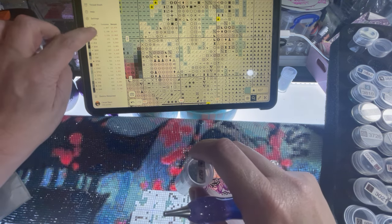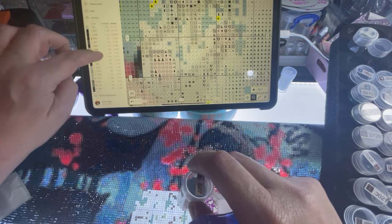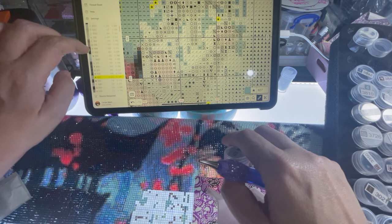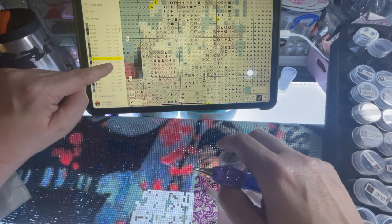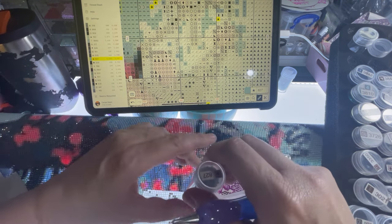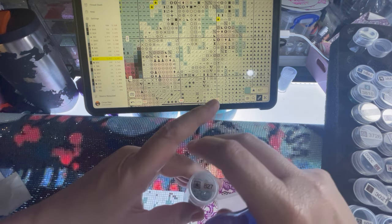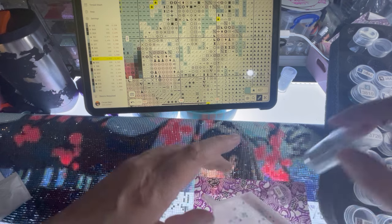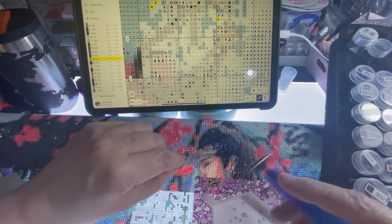Right, let's see, just out of curiosity. I've laid 1,592 of this colour and I have 1,797 to go. And there's only 4 this time taken off. Oh well.